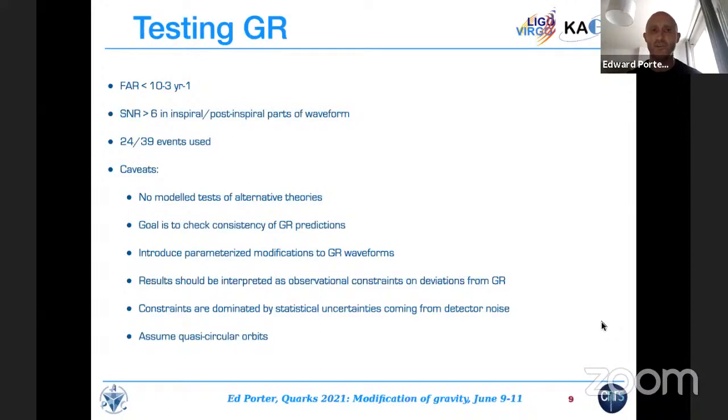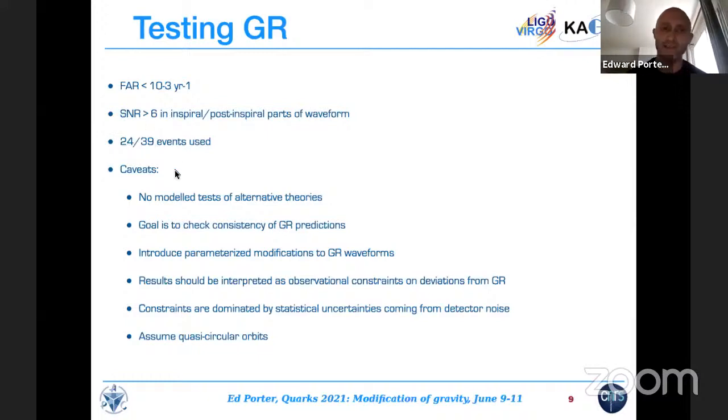So in order to do this, we require the signal to have a signal to noise ratio of at least 6 in the inspiral and at least 6 in the merger ringdown. This rules out a number of events, and for a lot of the tests, we use 24 out of the 39 events.